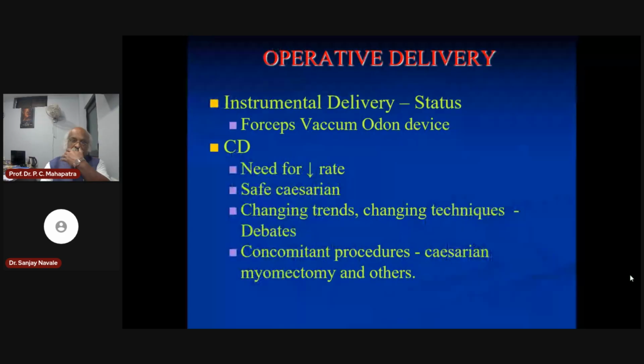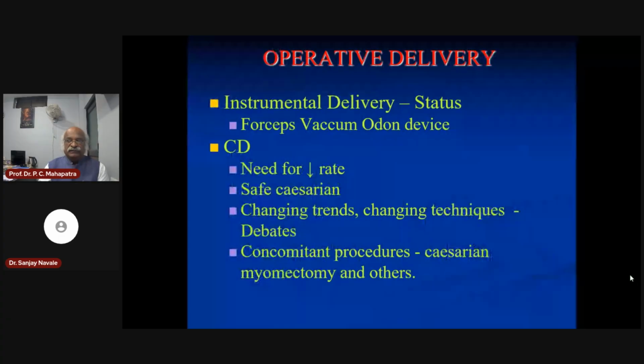Even for sutures, there is a changing trend. I think the volume of the suture should be less. Gone are the days when catgut was being used, number 1 or number 2 catgut. No more catgut, because various newer tissue-friendly sutures are available. The material has become very good, but the number is important. We have reduced from number 1 to number 0, because the volume of the suture material is important. If the volume of the suture material inside the uterus or myometrium is less, the scar integrity is very good.